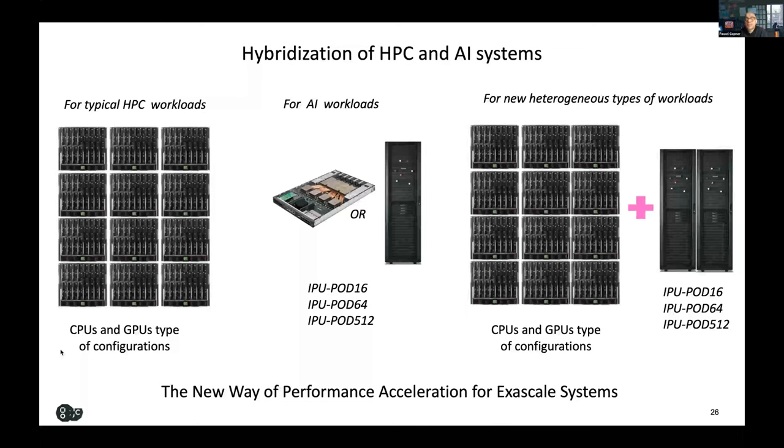But what is most important to the group from HPC to AI, the group located in Gdańsk, and Alex, myself, is this new heterogeneous type of workload, the same as what you described. So we are taking some classical code and classical solvers, looking at how the solvers can be replaced by an AI model, and trying to combine them and use the classical HPC simulation to generate the data. And then when it goes to the model replacement, it is offloaded to the IPU pod type of infrastructure, calculated there, and then replaced or resent for the final configuration, visualization, etc. So this is the way we believe AI can benefit HPC type of systems. And this is the way we accelerate exascale computing in the future.